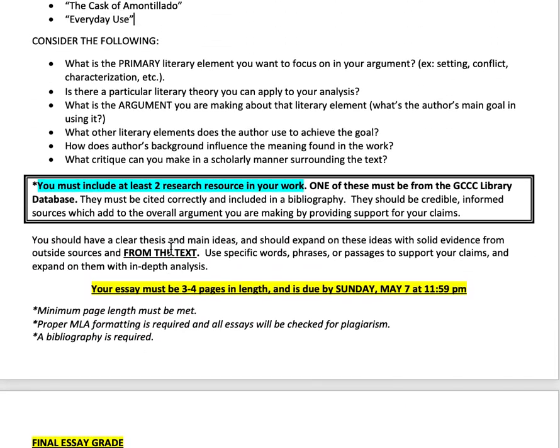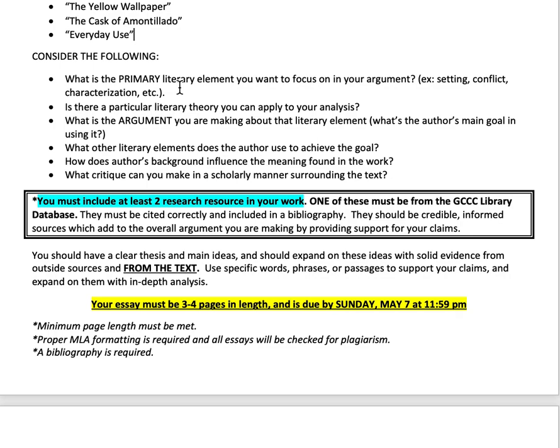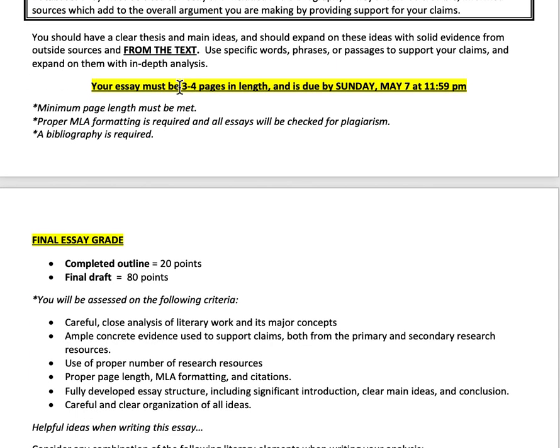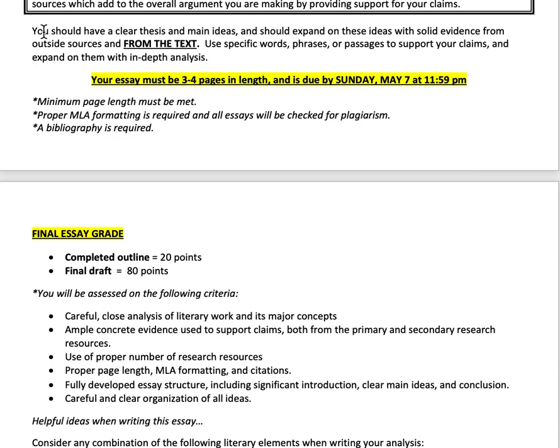So make sure that you are using these by pulling out specific quotes from those scholarly sources and your other source that you choose, and make sure that you are integrating those quotes as evidence to support your claims. And make sure you include that on the bibliography and cite them in text. And again, you should have an introduction with a clear thesis claim, your main ideas with evidence and logical reasoning, and then your conclusion as well.